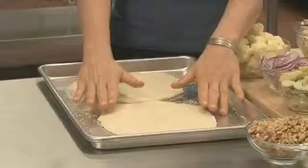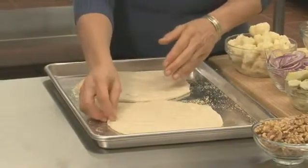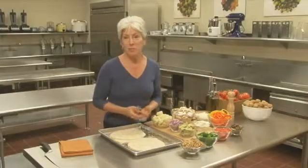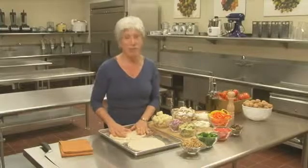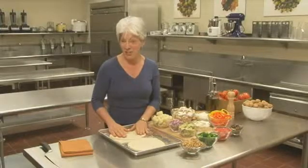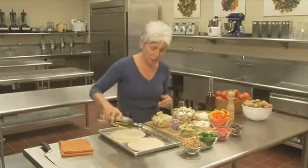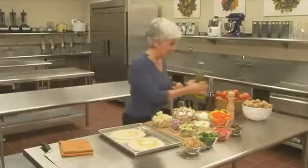What you're starting out with is a pizza dough, a whole grain pizza dough. To make it a good, smart pizza dough, we want to keep it thin and have some whole wheat flour in it. You can either buy some really good commercial dough and roll it out yourself, or you can make your own. We have the recipe for that on walnuts.org. So we've got the pizza dough. We're going to put a little bit of olive oil on it, another great good-for-you food. Such beautiful aromatic olive oil.